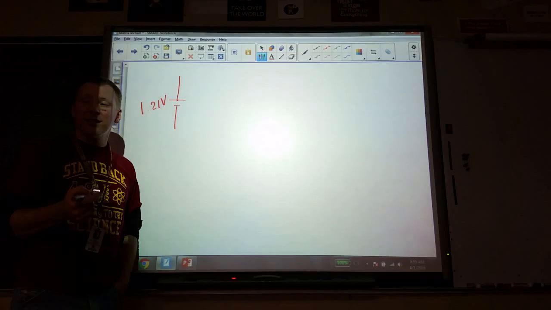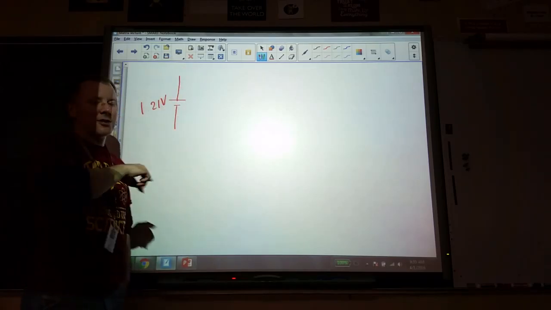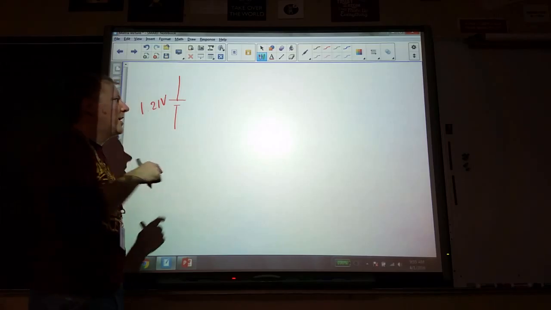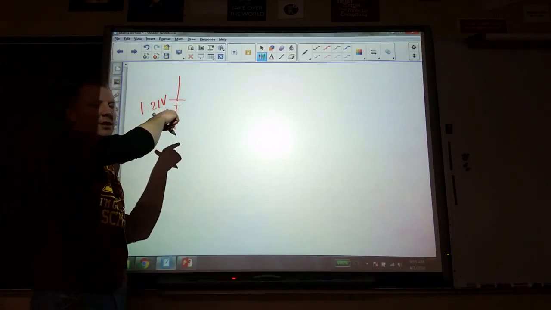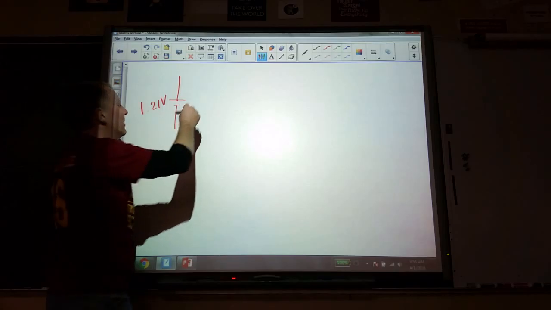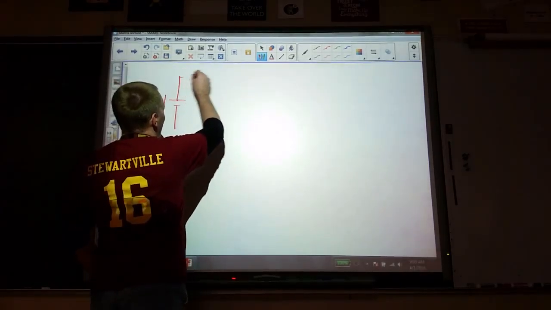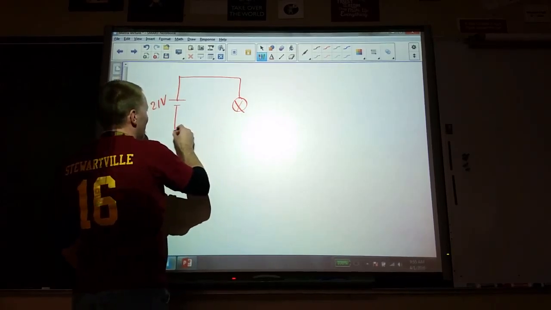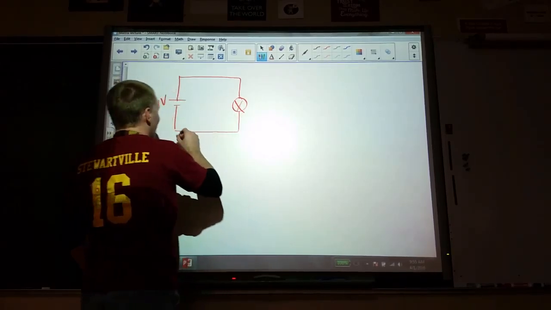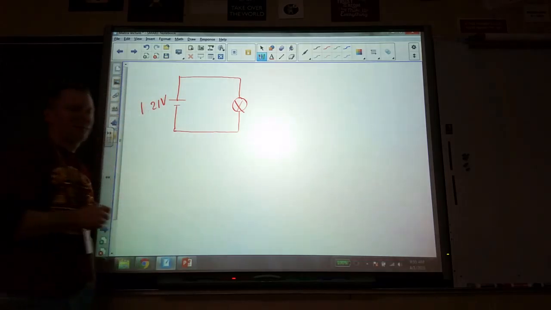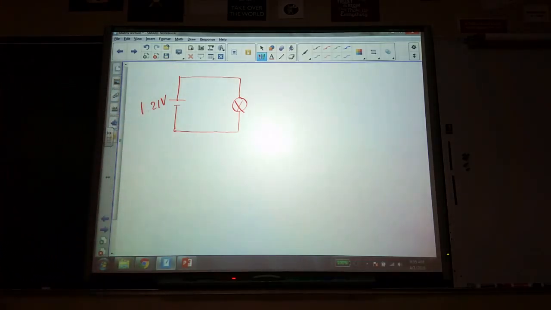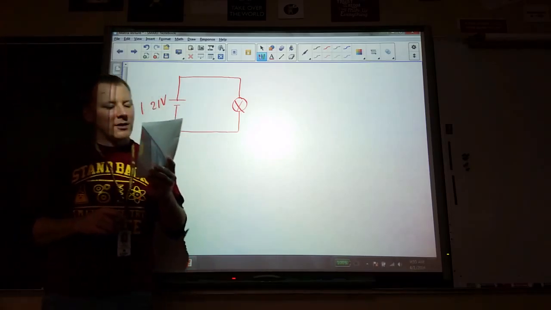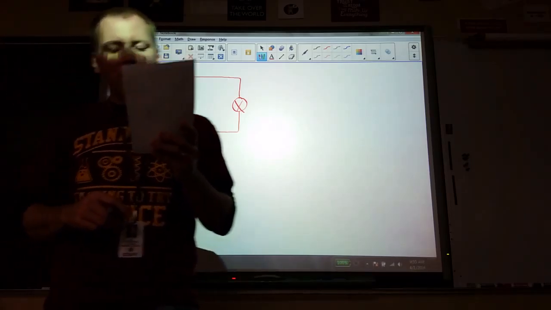Then we've got just a single bulb. I know this is going to look essentially like a square. It doesn't really matter what side of the square I put the bulb on, although I wouldn't typically put it right next to my battery. So I might put it on the top or the side, and either place is fine. There's a bulb, and I connect the rest of it with lines. And that's my circuit.